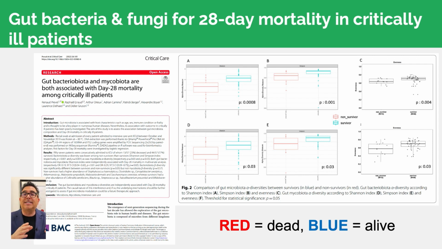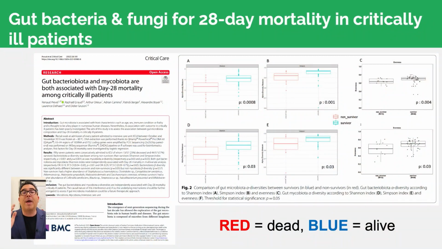Well, what about if we just step back from multiple sclerosis and we say to ourselves, could there be a connection between the overgrowth of Saccharomyces cerevisiae, or for that matter, other types of microorganisms, and something called 28-day mortality? And why might we be interested in this? Well, patients who are particularly unwell and enter hospital, often with underlying cancers, or heart disease, or serious lung complications, kidney complications, or even sepsis-like conditions, or serious COVID-like symptoms for that matter, may remain in hospital for prolonged periods of time. And so a group of scientists are interested in looking at the gut microflora to see if it could predict recovery, but also those patients that may be more susceptible to passing away.